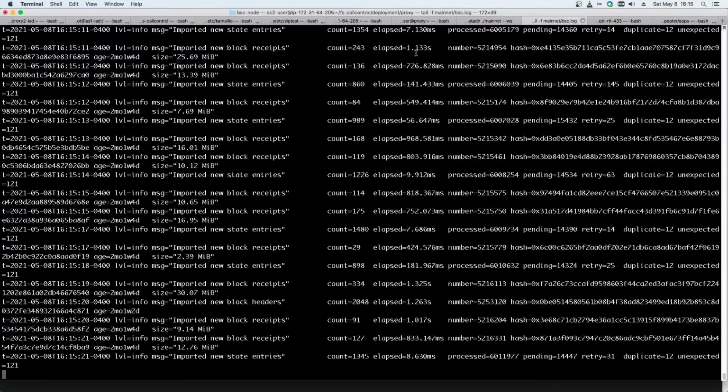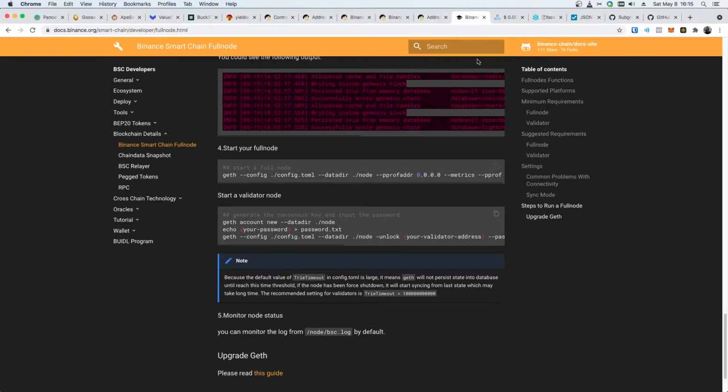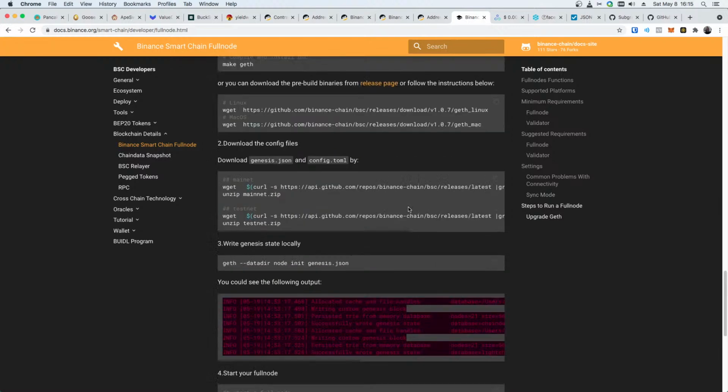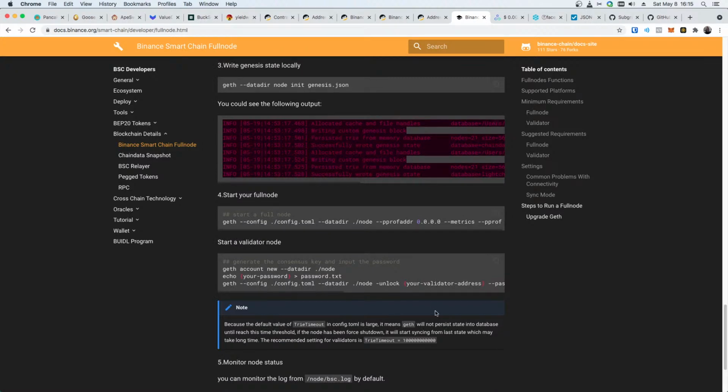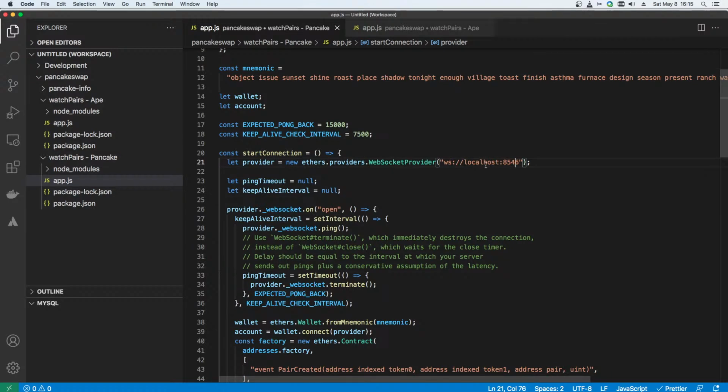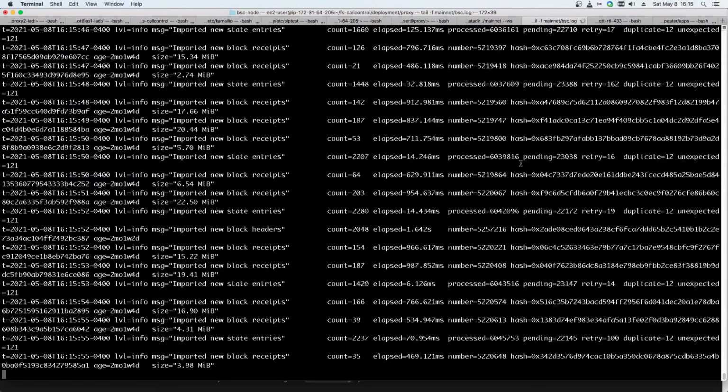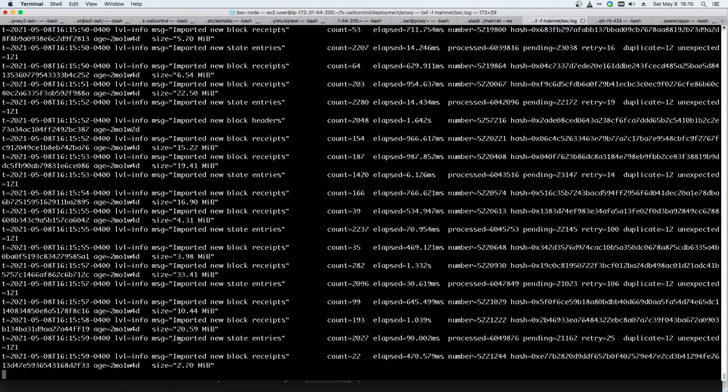So that's about it, folks. Just follow the instructions in the URL provided below. It's going to take a long time. Just let it do its thing. This is the first step, and then we'll modify the code slightly to talk to our localhost node here. But if we tried to run this right now when we're not in a chain synced mode, it will just sit there and wait for events that'll never fire until, I'm hoping, we get fully synced up with the chain.